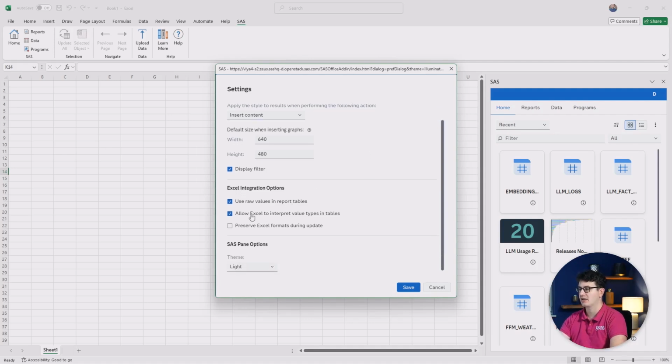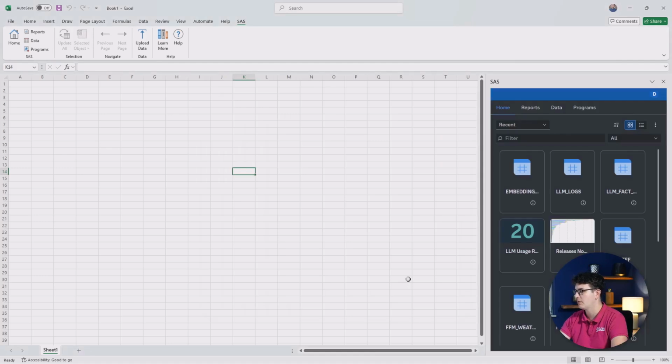I really like these additional options around updating how Excel interprets values that it's getting, especially if you have issues with, like, date formatting that Excel might automatically apply on top of your data, then you can suppress this behavior using this capability. And also you can preserve specific formats that you apply to your data using this as well. And of course, you can now also finally switch to the good old dark theme, so your stuff looks a bit nicer, at least in my opinion.